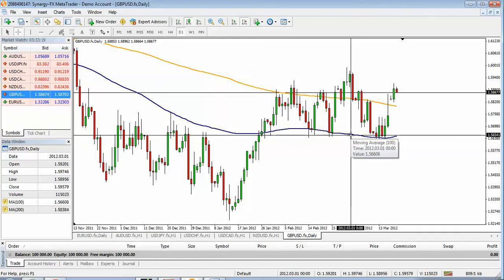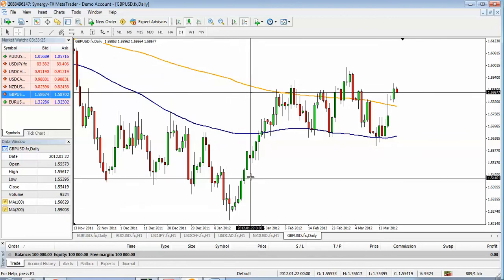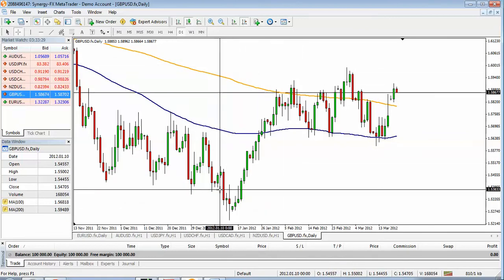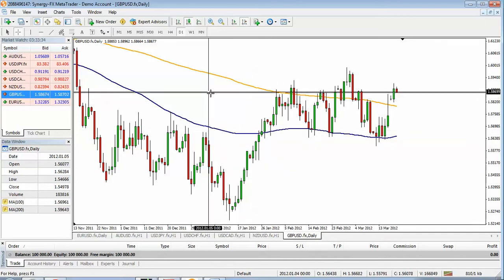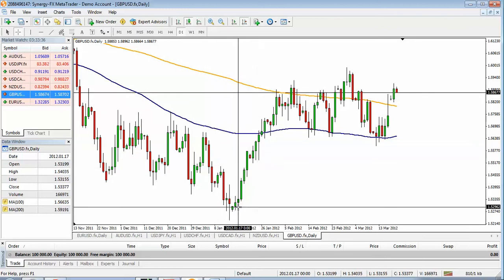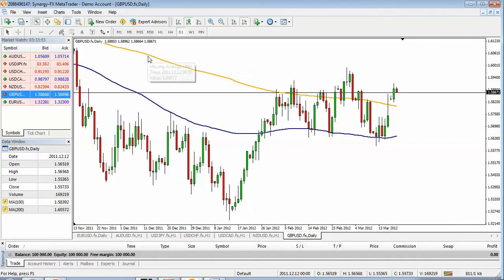So immediately when I sit down, I like to take a look at the dailies. I like to decide where I see the bias, where I see it going, where it's been, and where I think people are going to push it in the future. So after I'm done looking at the daily, we've seen that we've been in a pretty steady uptrend for about 2 months, and recently we've started about a 300 pip range, and this is a normal range for the daily charts. It's not too big, not too small, but we see a definite amount of indecision here.